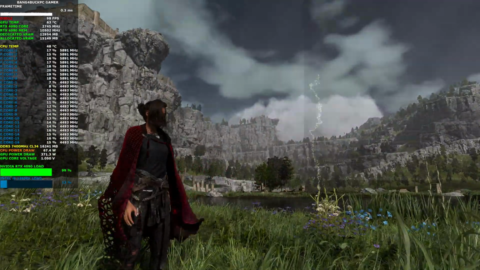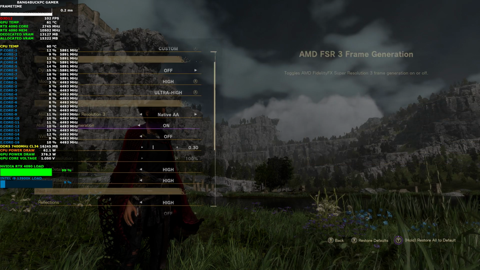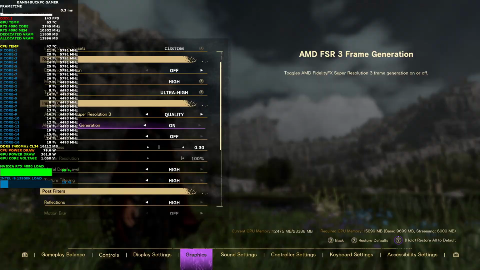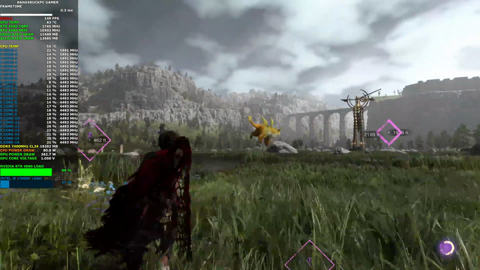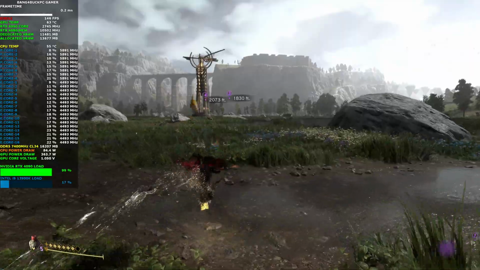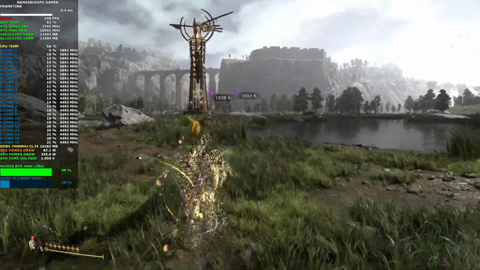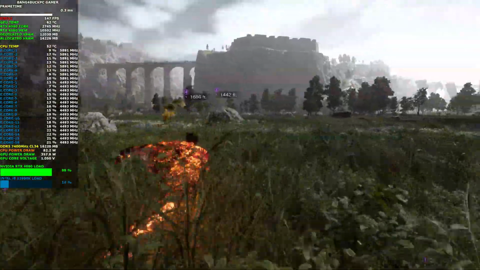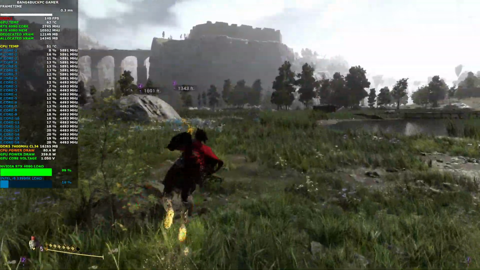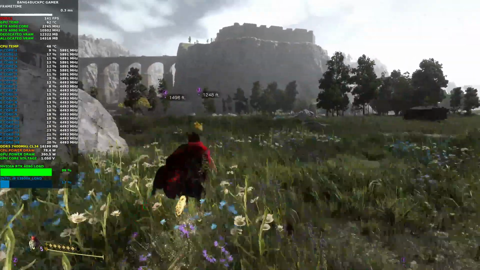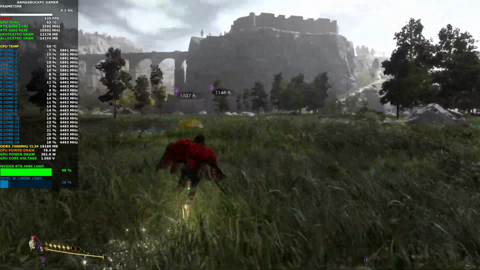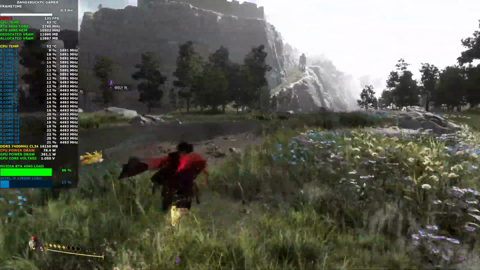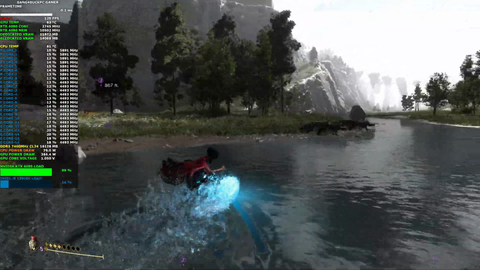So the best way to use fluid motion is just to use it with some type of upscaling. When you do both things at the same time, it feels amazing. So if you're using it like this, it feels great, and that's how I recommend you play the game. Now what I'm going to do is show you a side-by-side comparison to end things. The game does have an in-game benchmark, but it's really just to show off DirectStorage and how fast scenes can load, but it also will give me a controlled environment where I can show you FPS side by side.